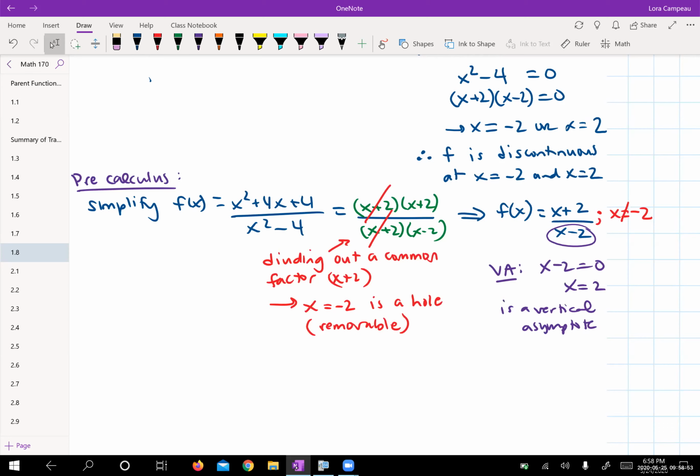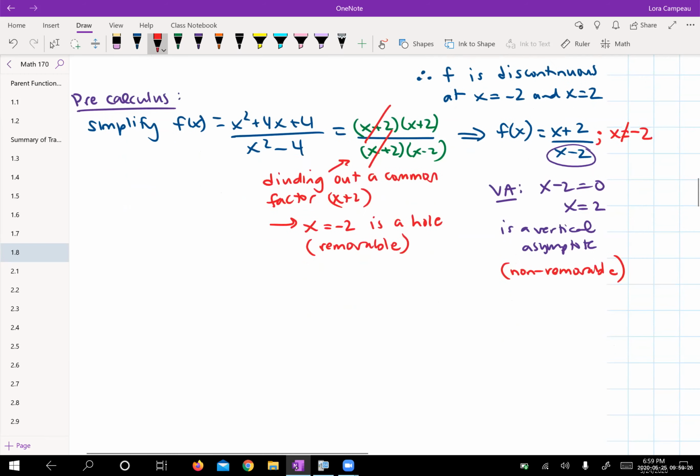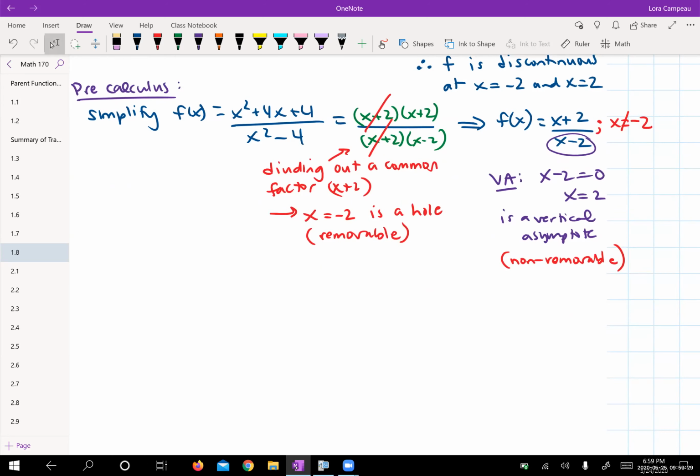But if you know that you have a vertical asymptote, then you can go back to your definitions, and we notice that, you know, vertical asymptotes, you can't get rid of them. We actually have a non-removable discontinuity. So that was fine and great when we were in pre-calculus, but we are going to utilize the techniques of our class. It's always nice to think back to your past and you can justify or give you a heads up of what you're going to see, but I want to remind you of the formal approach, and this is something you'd want to show on a quiz or test so that you would get all of your credit.